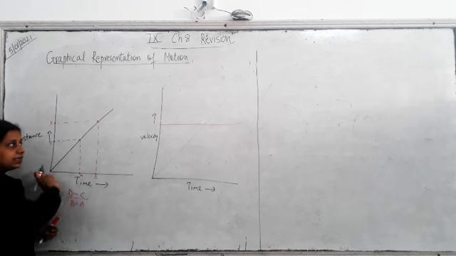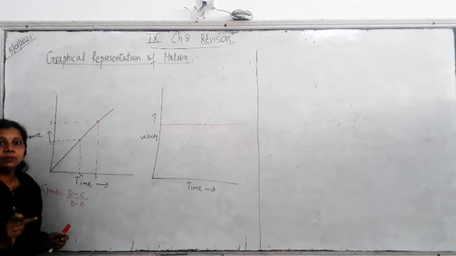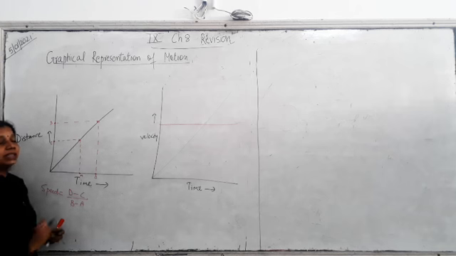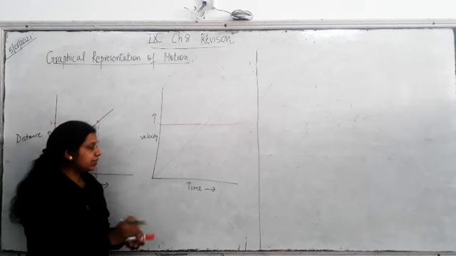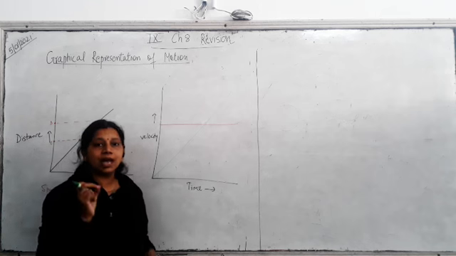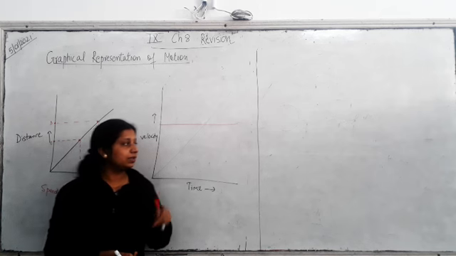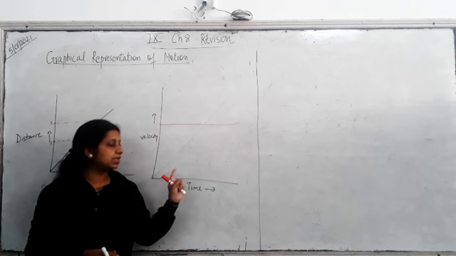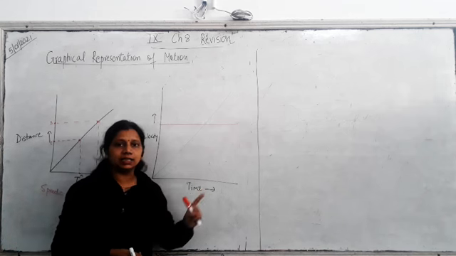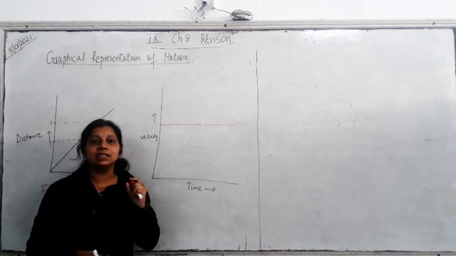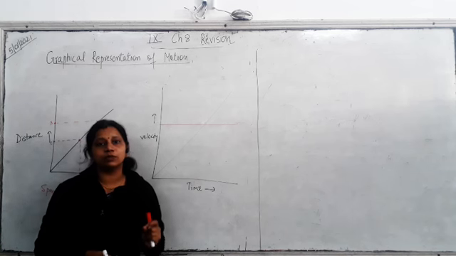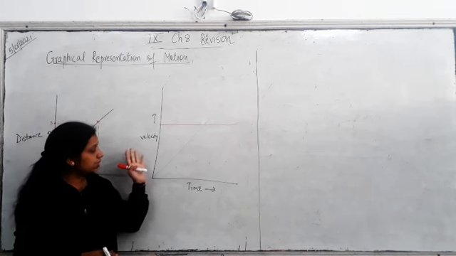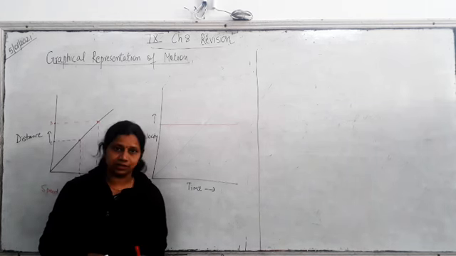In distance time graph, this straight line is representing uniform motion. In velocity time graph, the straight line is representing uniform acceleration, okay, because velocity is changing equally in equal interval of time. And same if in velocity time graph, there is no straight line, there is a deviation from straight line, then that is non-uniform accelerated motion of an object. Okay, this you have to keep in mind. And from this velocity time graph, you can find out acceleration.